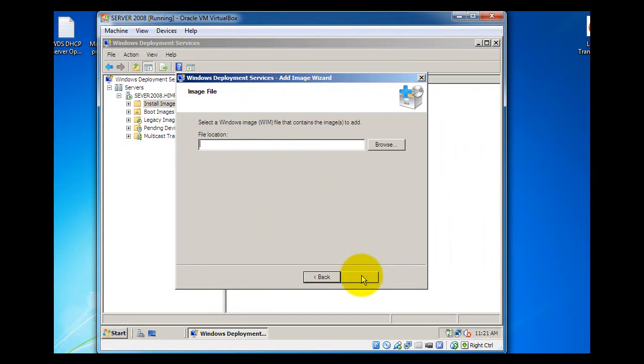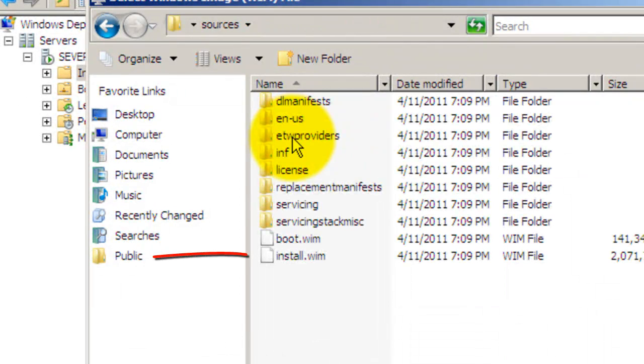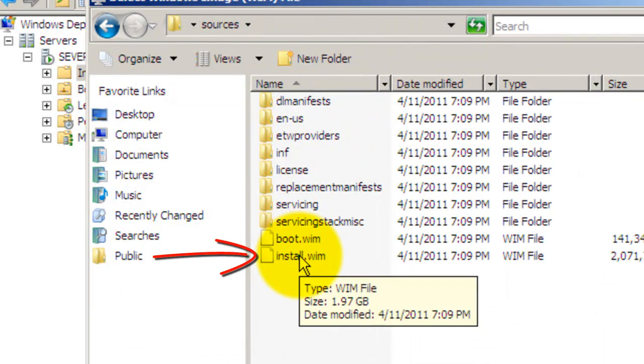Select next. Browse for the file location. So you go to Computer, and you go to the sources folder. Select install.wim, which is a WIM file.